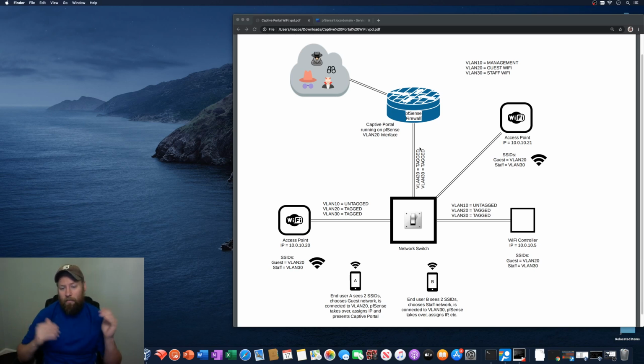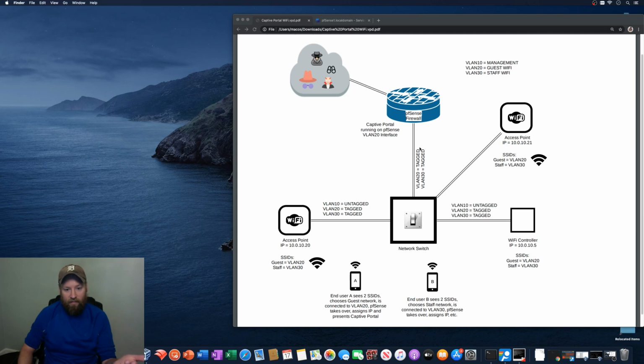And that never made any sense to me, unless it was a super, super critical security issue. I understand that, I get that, and yes, having two different access points would be an extra layer of security. But in most cases, there's really nothing wrong with having one access point that has the management untagged, so that the access point can talk to the controller, and then broadcasting one, two, or three SSIDs all connected to different VLANs.